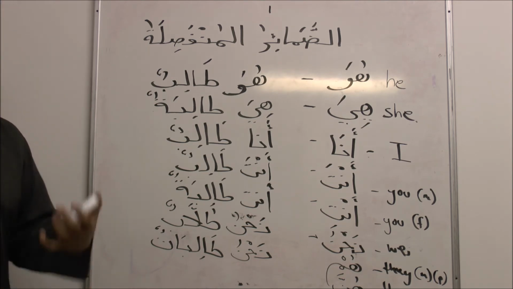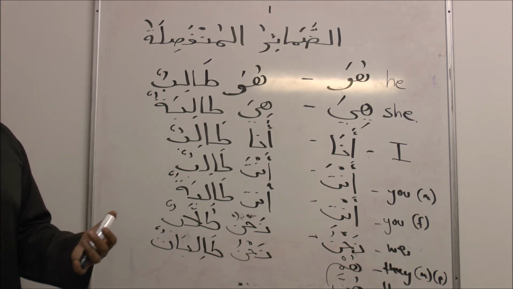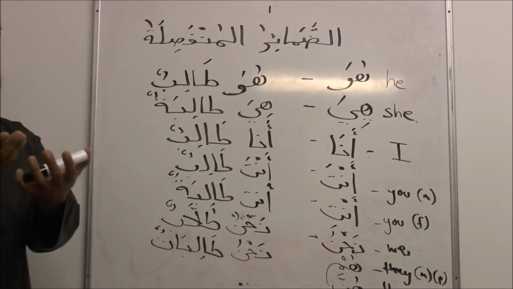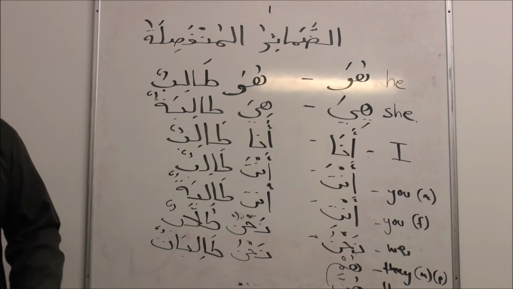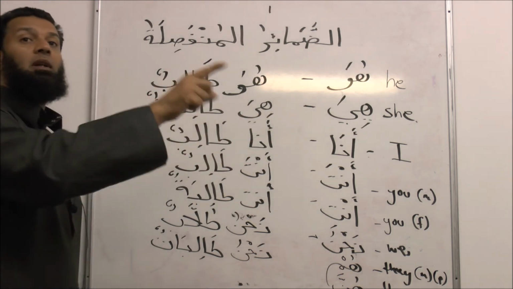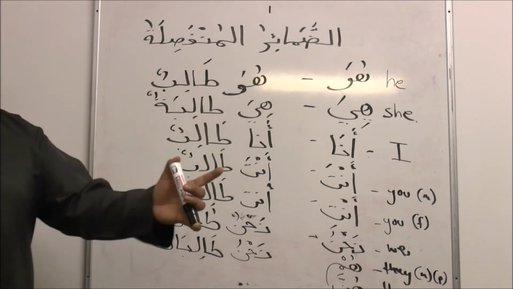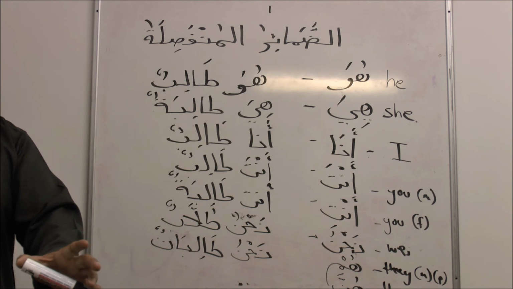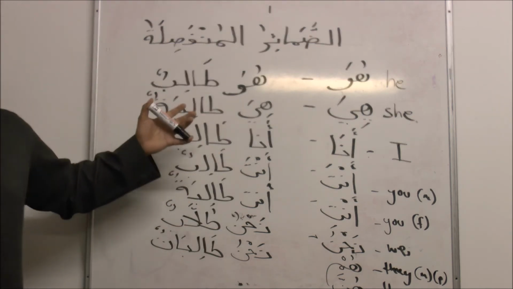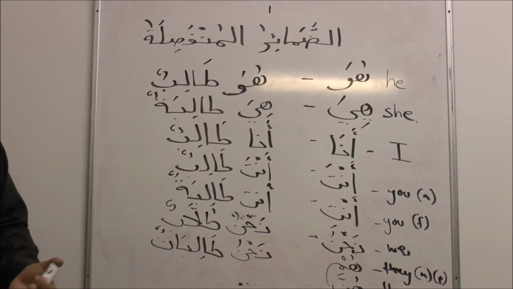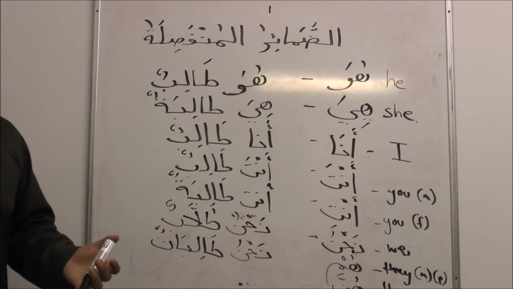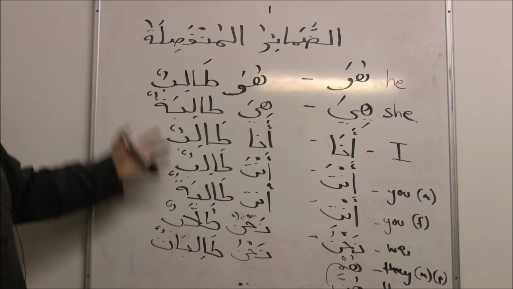Right. And that makes sense, doesn't it? Because it's saying huwa talibun. So the huwa bit is the introduction, and then you're giving information about huwa, right? You're saying huwa talibun, talibun being information about huwa. Right? It's not complicated, inshallah. The same with all of the others. Hiya talibatun. Hiya al-mubtada'u, talibatun al-khabaru. Right? And it's the same with all the others.